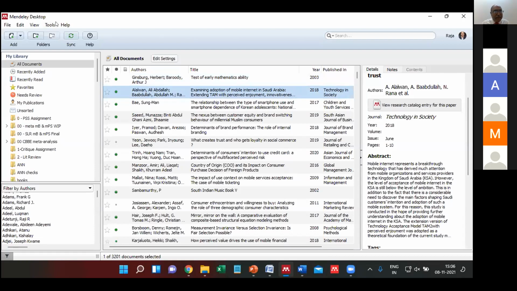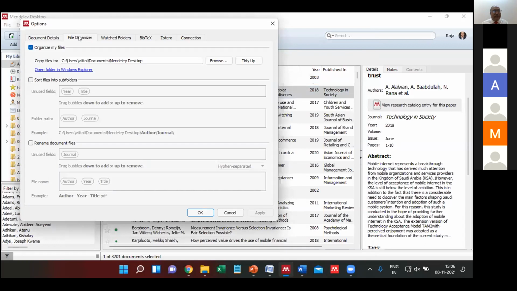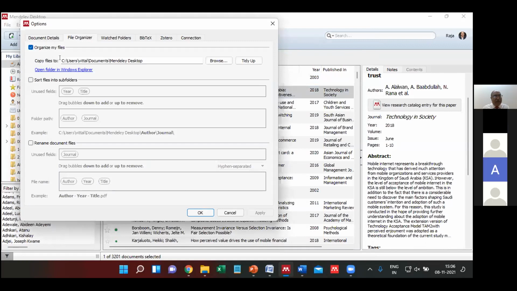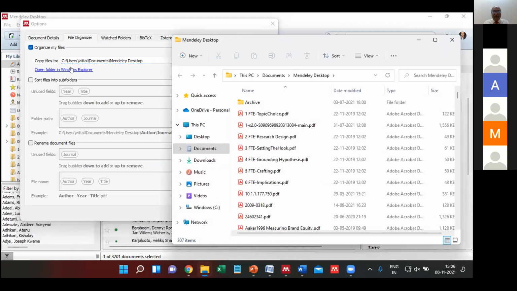Okay, sir. Yeah, so when you go into tools, you can go into the options. Here you have where you want to organize everything. Here you can say copy the files into, by default it is the documents folder, wherever you have installed the software, under the documents Mendeley Desktop, so it will save everything here. You can also open them, you can also sort them. Sorting means when you save a particular file, what name should it be given? Should it have multiple subfolders or not? For example, I will show it here.